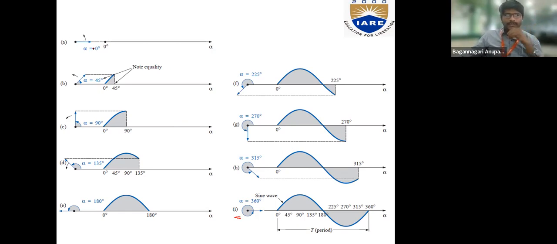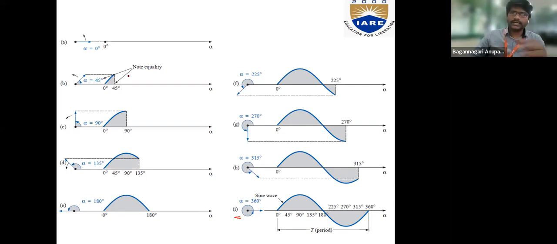At alpha equal to 0 degrees, the vector is lying on the reference, so the magnitude of this is 0. Now, it rotates in an anti-clockwise direction with 45 degrees. Why am I taking the anti-clockwise direction? Because we realized a sinusoidal waveform previously, moving from position 1 to 2, 2 to 3, 3 to 4 in the anti-clockwise direction. Same way, I'm taking it here for representation. So vectors are assumed to be rotating in anti-clockwise direction.